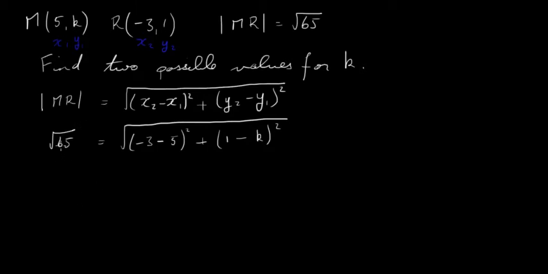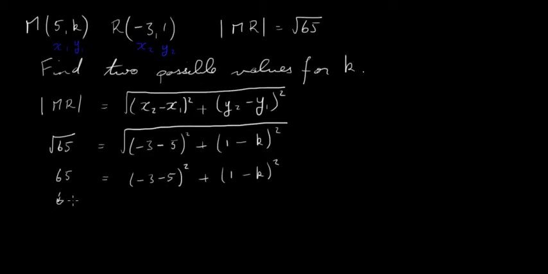is to square. So if you square this here, square root of 65 times the square root of 65 is just simply 65. Same on the right hand side. If you square the right hand side, you will get what's underneath the square root symbol. So we've got all of this here on its own without the square root symbol. Okay, so the next thing I'm going to do is I can write 65 down again, and I'll just write that properly. So I'm just going to write 65 here.